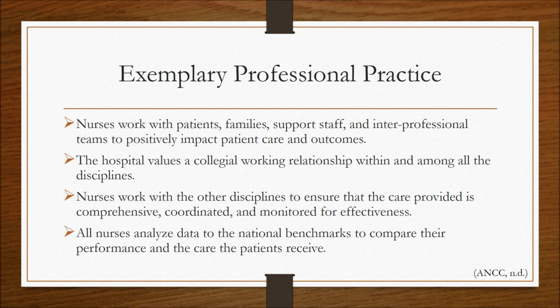The next one is exemplary professional practice. The nurses work with patients, families, support staff, and interprofessional teams to positively impact patient care and outcomes. The hospital values a collegial working relationship within and among all disciplines. Nurses work with other disciplines to ensure that the care provided is comprehensive, coordinated, and monitored for effectiveness. And nurses also have data based on their satisfaction scores and clinical outcomes versus other hospitals across the country. It's also been shown that magnet hospitals generally have better outcome scores than non-magnet hospitals.